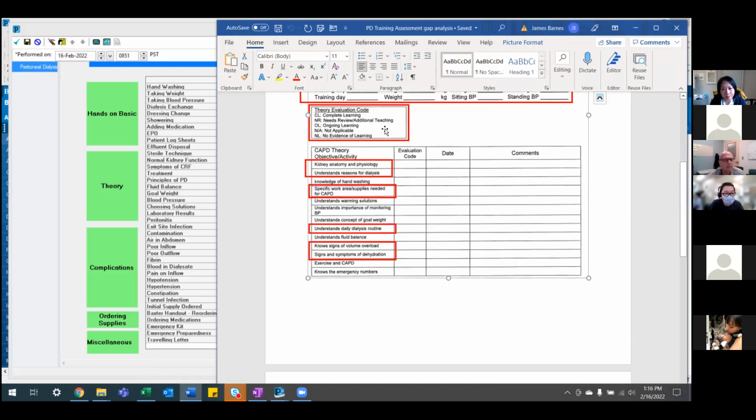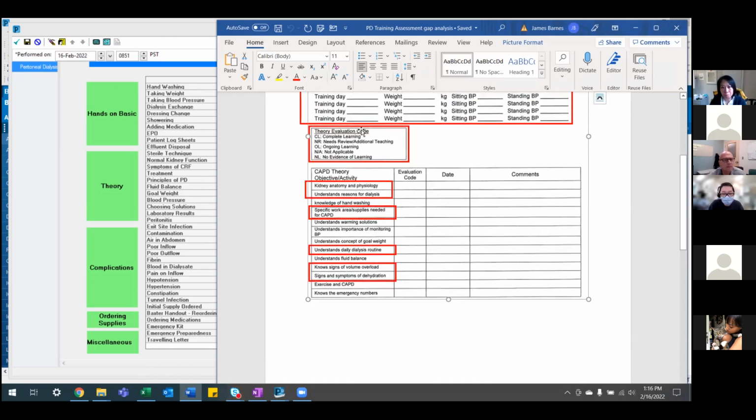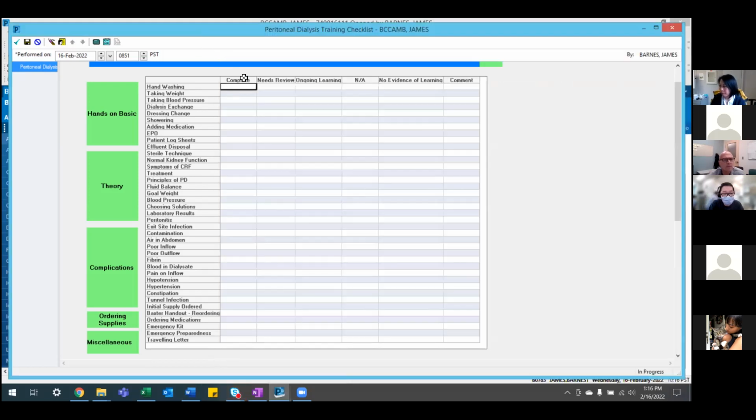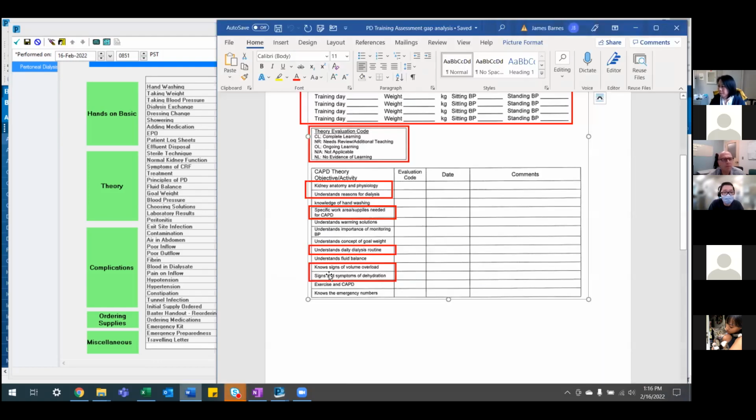Another piece I wanted to point out is on your paper form, you have this little legend here, but within the system, instead of a legend, we actually have those as columns. So you would just put a check mark within each column. Would that be appropriate? Yes, if that process will work, then yes.